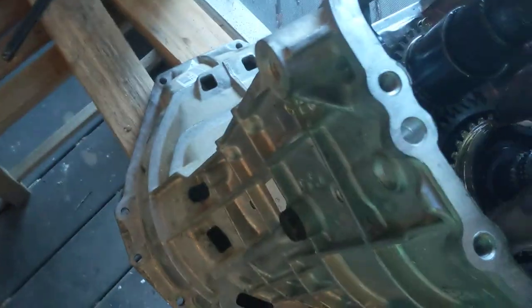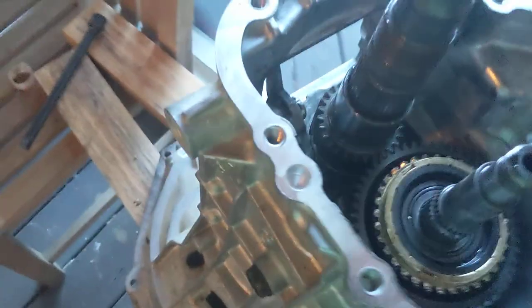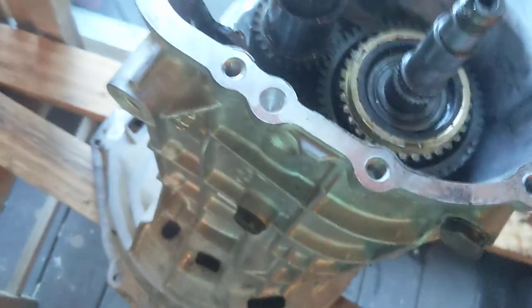This goes on to that taper. It fits beautifully. You'll know right away if it doesn't fit, it wobbles. So make sure on that one, because otherwise you get a backup. And who the hell wants backup?